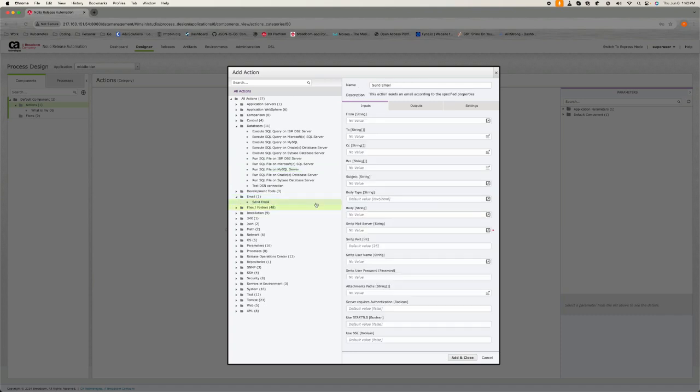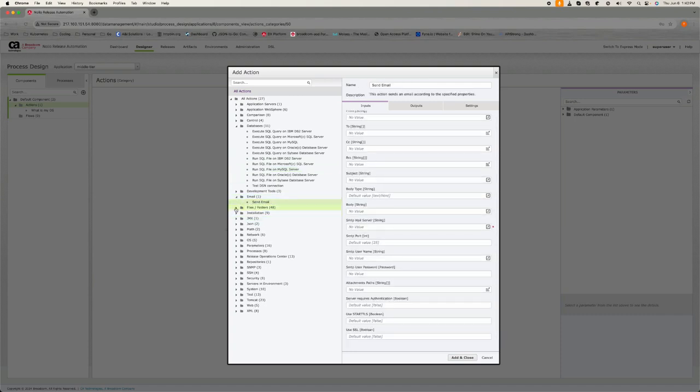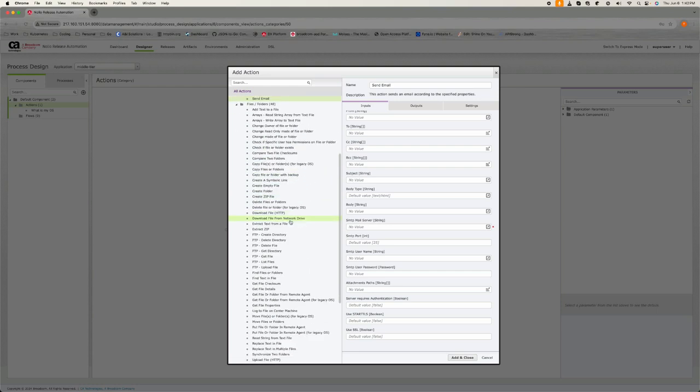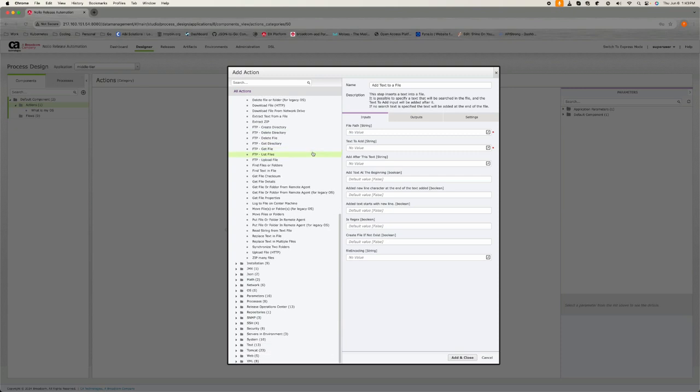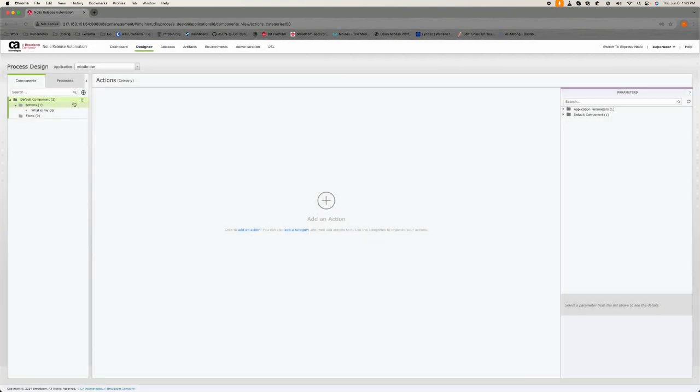Maybe I want to send an email. So to, from, and I realize I'm saying "right" too many times. Add a text file. I really don't remember what my demo was. I think it was just as simple as copying something up with IIS and unzipping it. I apologize about that. I'll try to stop saying that.